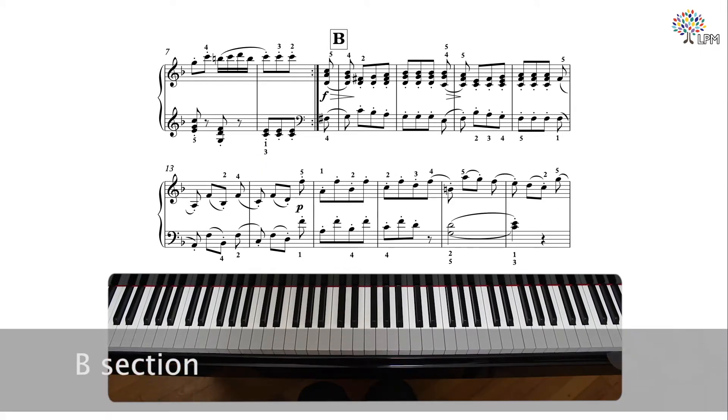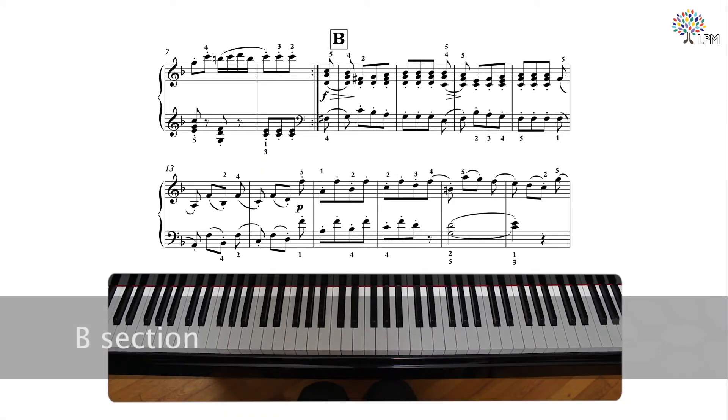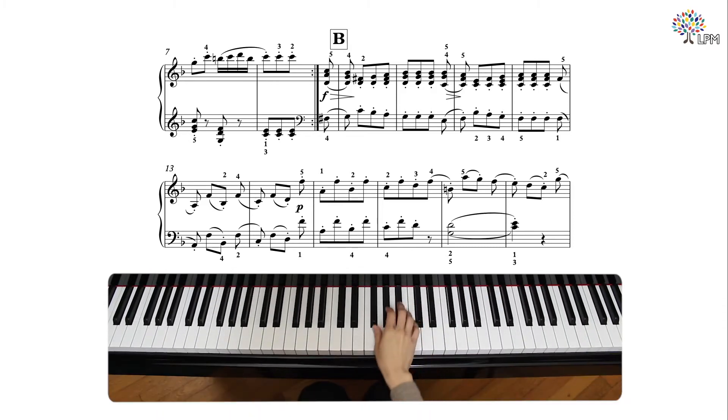At the beginning of the B section, the first part of the main theme is reused, using the same rhythms but different pitches at a lower register. The corner writing here suggests that this section sounds like chamber music, as each voice is played by a different instrument.